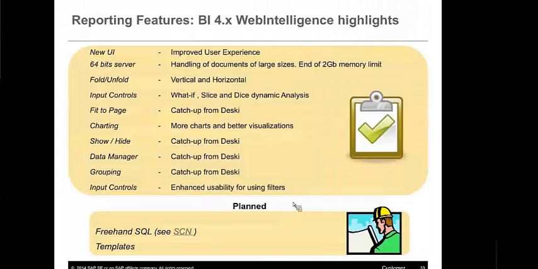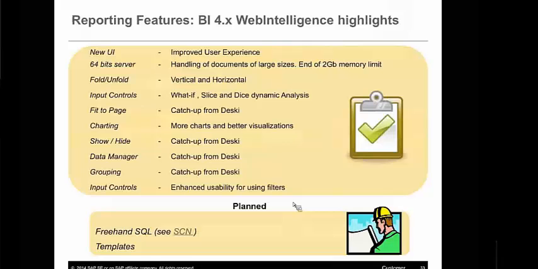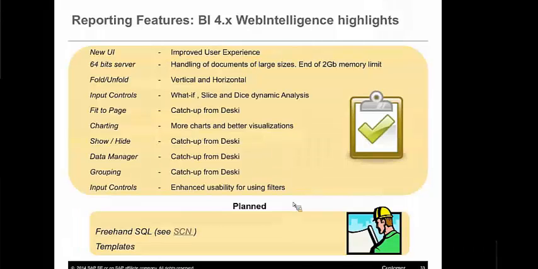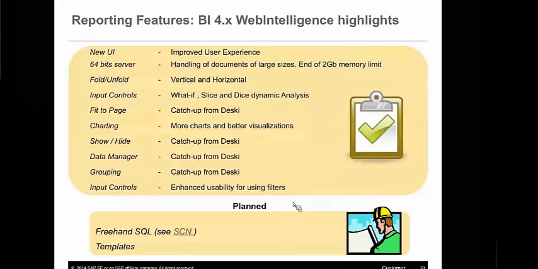There are just a few features that are still missing, and unfortunately some of them are often used. But we have good news for some of those as well. Fold/unfold and input controls are functionalities that enable you a lot. Fit to page is a catch-up from Desky that wasn't available in XI 3.1 but is available in BI 4.1.